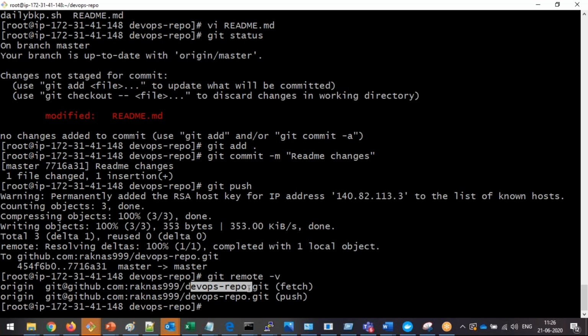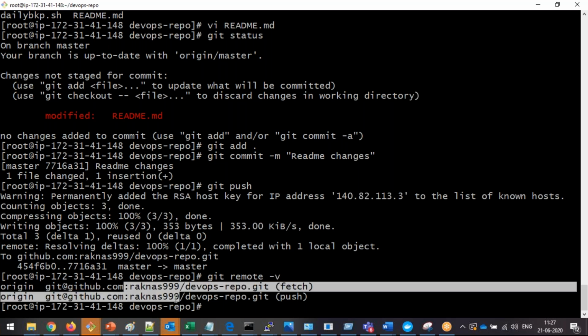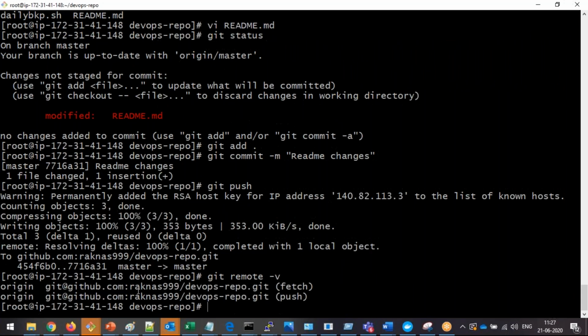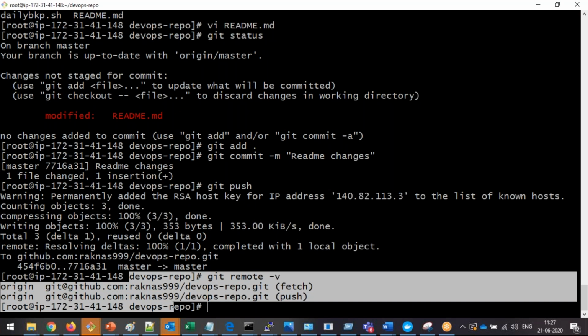Right. So now how did the path come into your local? The moment we clone the code by using git clone, automatically the remote path will be added into your local. Into your local means the repository you cloned. In the repository, your Git automatically will add this remote path. We don't need to do any changes here. So automatically your Git will take care.